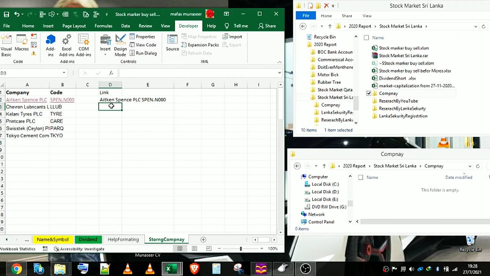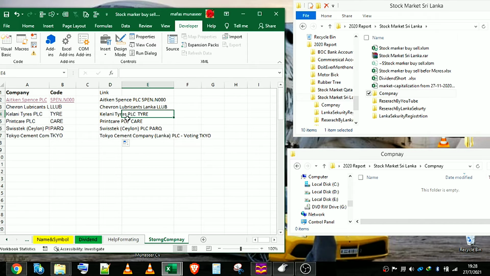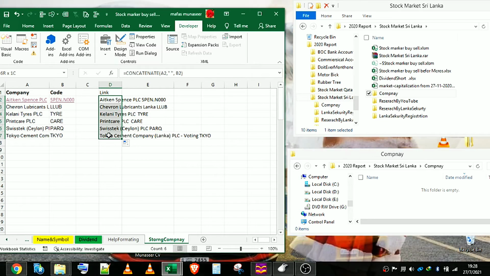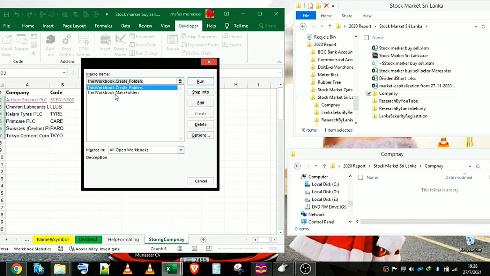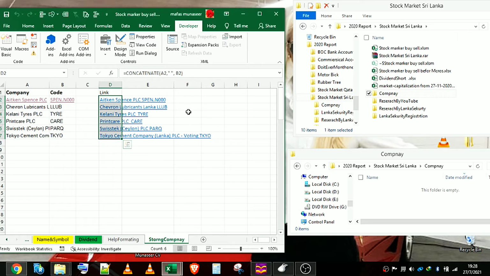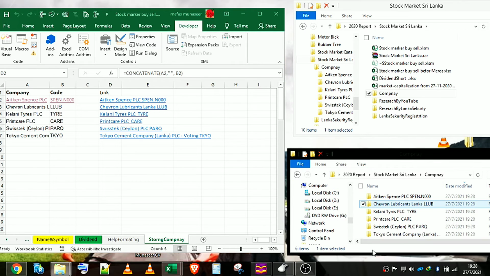in here. I'm going to use it, click on direct, and name it here like a printer PLC. CRA is a company code name. So I want to select it in here. I'm going to use the macros, and I already created two macros. So I click like that, make the folder, run. It automatically counts how many files I selected. That means 6 files, so it's going to be 6 folders inside in here.